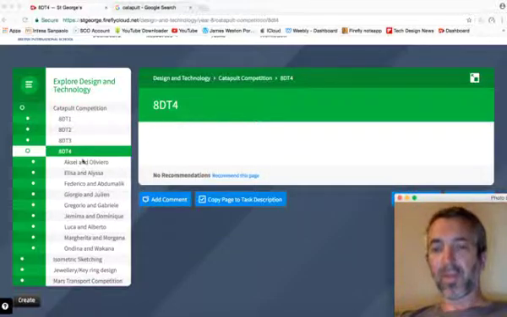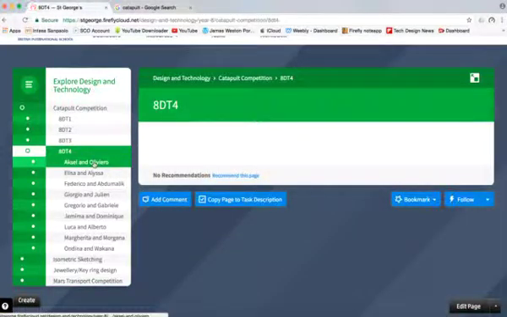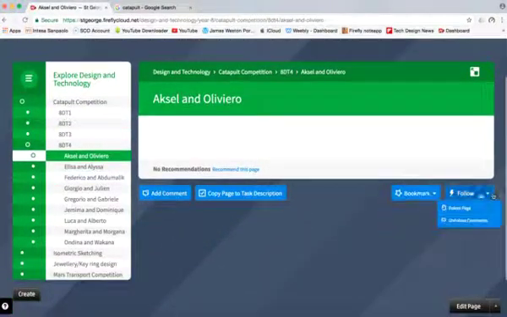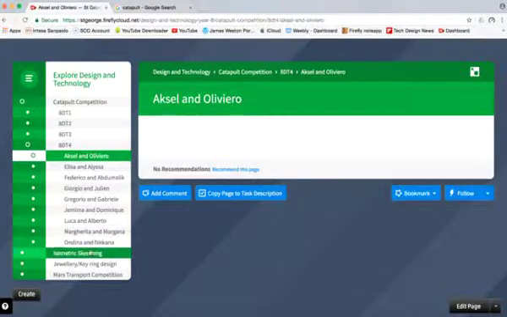If you go onto those individual pages, you will see that they are blank. These pages are going to be used by you to upload any videos you find, any images you find, any work that you do in class, sketches, drawings, and so on.